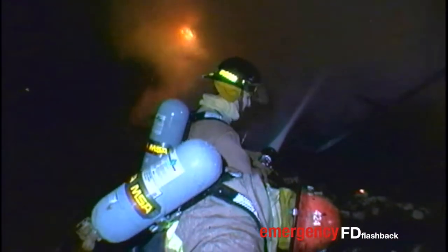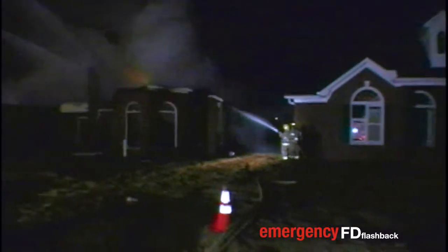To an exterior attack, well involved. We got on the scene, no occupancy, so it's surround and ground. I got a call that contacted me. We had a house well involved. I do know it's a house under construction. At this point, our primary concern was the house next door to it, the exposure that was not on fire. But one of the primary concerns was just to prevent any exposure fires, things like that. Just keep it contained to the structure where it started.